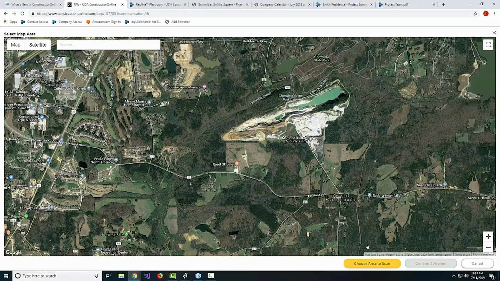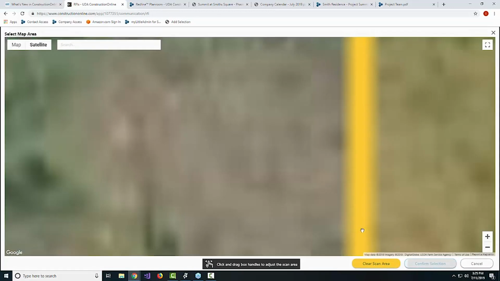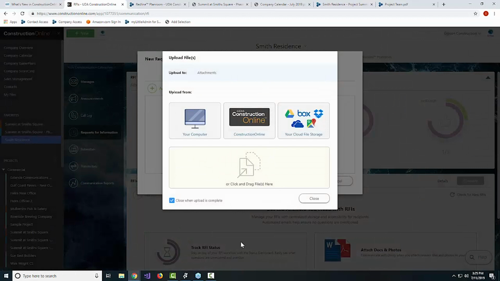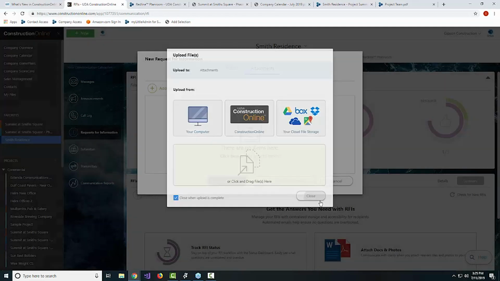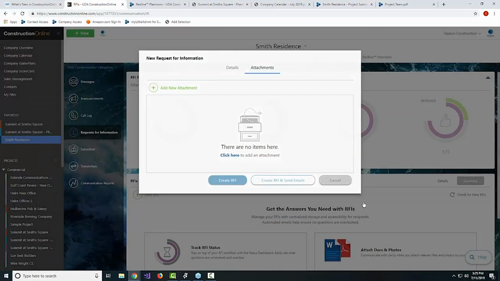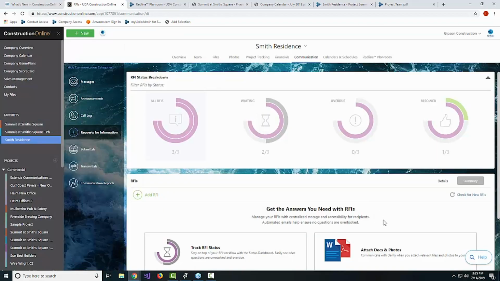Yeah, so there's a lot of different use cases. I'm sure that people watching now are already using their imaginations on how they might want to send this out. But if you ever get a request for an aerial overhead shot of your project site, well, turns out you don't actually have to pay that aerial drone specialist to come out and use his fancy technology. You can just leverage what you have in ConstructionOnline, which is a fantastic, easy option that you can pull off from the convenience of your own office. That's exactly right.